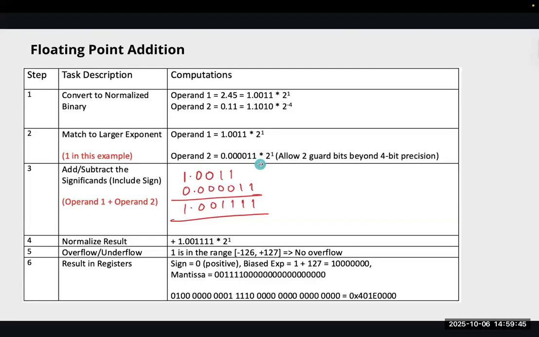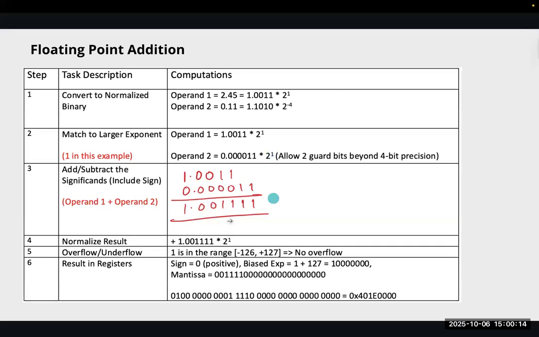Just add the numbers, 1.011. You don't have anything after that, so you assume you have zeros. And the second operand, we write it here. We do the binary addition here. So 1 plus 0 is 1, and so on. Let's say you have 1 plus 1. So 1 and 1, you write 0 below and carry 1 over to the next digit. That's how this floating point addition is going to work.